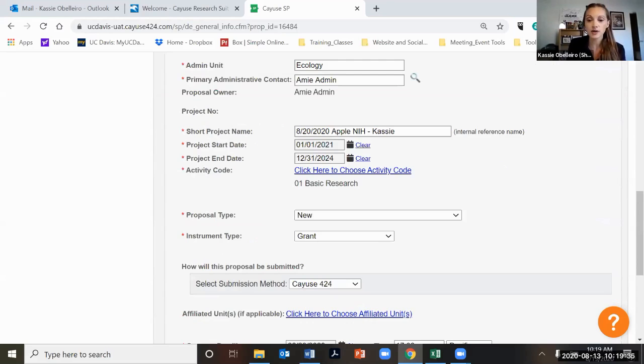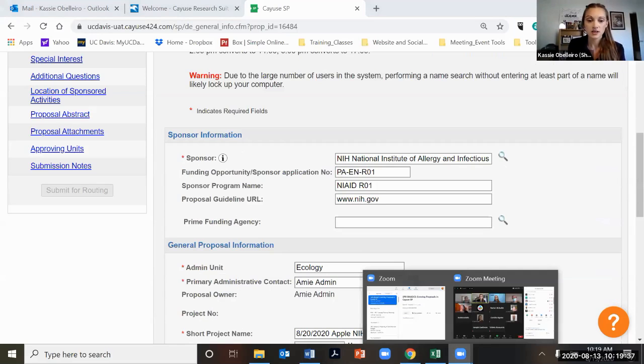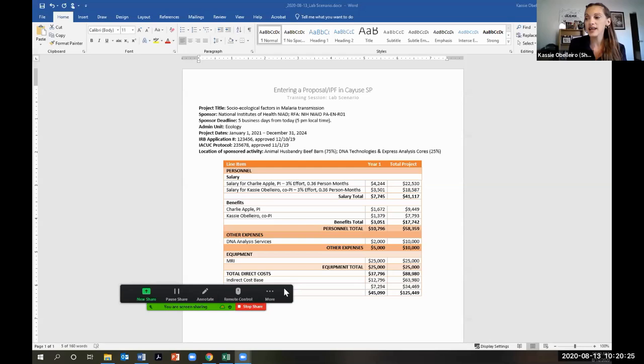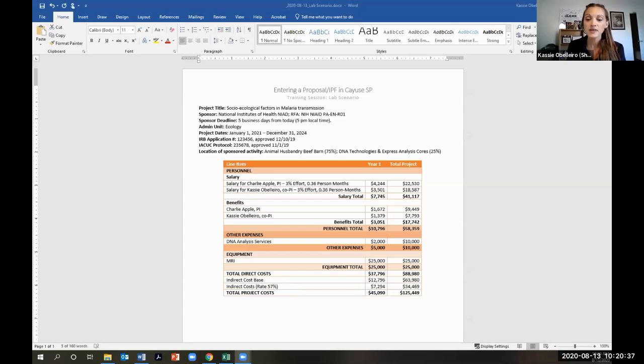All right, so from here, I'm going to stop this share, and I'm going to share this screen with you so that you can now see the scenario as well. Again, the link that you need and the password and everything is up here. So go ahead and start completing this to the best of your ability. I'm going to give you 10 minutes, right?